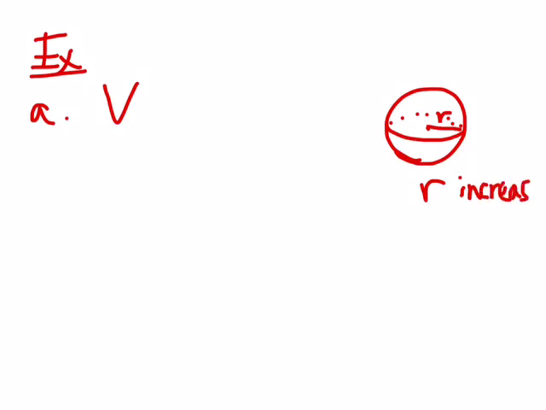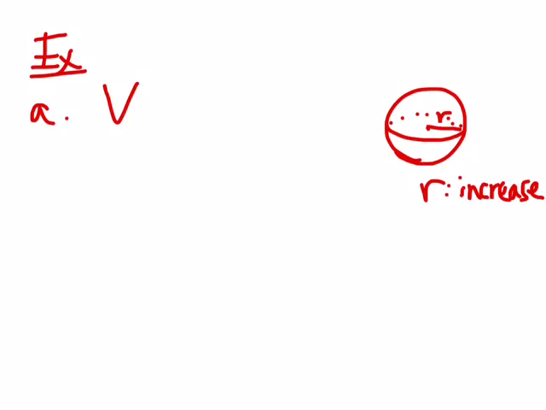Let's see if I can write that. What if the radius is increasing, then you'll get a bigger and a bigger sphere. And what's the rate of change of the volume? Okay, so how much volume is there based on where the radius is at? So based on how it's changing. So if we do the derivative, so before it was instantaneous rate of change, that's the derivative. So in application problems, we're doing the volume of a sphere, it'll be the rate of change of the volume. So how fast the volume is changing at a certain radius.